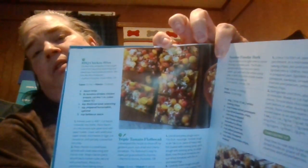I bet that's salmon. I am not a fan of salmon. Dad used to love salmon patties, and he'd use the canned salmon. The smell of it made me gag every time. It was awful. Ooh, barbecue chicken bites. Chicken bites wrapped in bacon get a kick from Montreal seasoning and sweetness from barbecue sauce. That looks good. It's tomato flatbread. Now, I'm not crazy about straight tomato, but that looks really good. What's this one? Sunday Fun Day Bark.